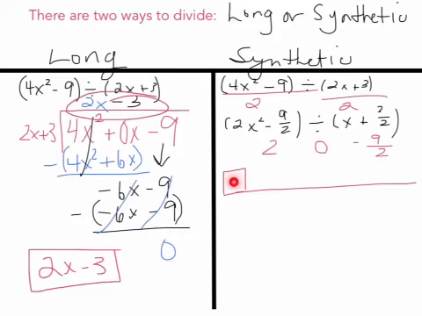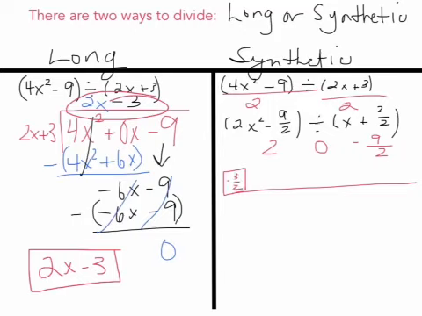And then what goes in this box, that's why we got rid of the 2x and just made it an x, is this number, but we change its sign. Okay, so what's going to go here is a negative 3/2. See if I can fit that in there. Negative 3/2.